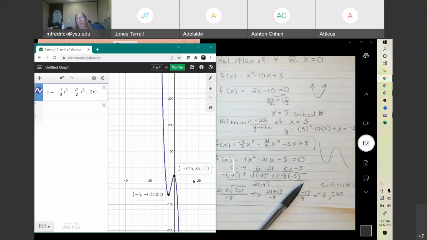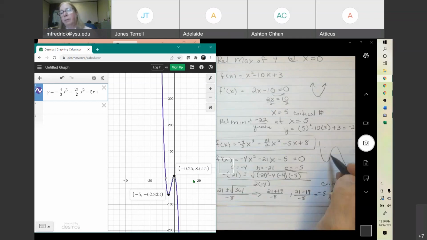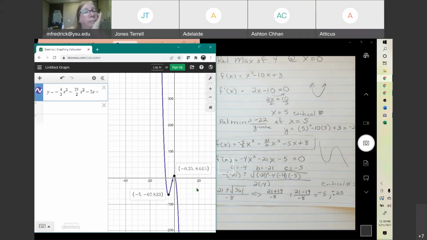On the in-class portion, if I did one like this, I would probably give you the graph. So notice, yeah, my graph's right. I would give you the graph and you'd have to tell me which would be a min and a max. So you'd have to find the values and then look at this graph. But you wouldn't be able to give me the points then. So I probably would do more of the story problems in class. And then the take home, there'd be one like this. Is there any questions on it? Let's try another one.